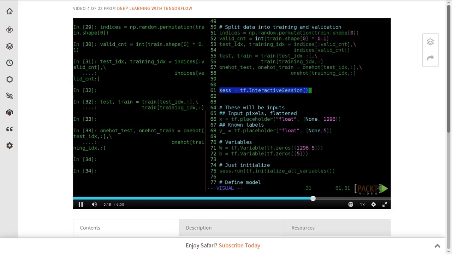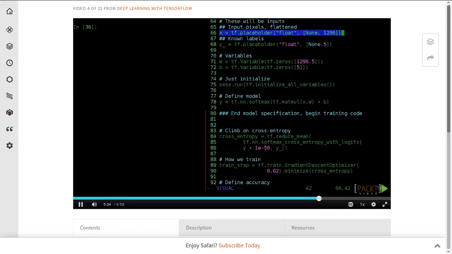Let's kick off the TensorFlow code by creating an interactive session right here. You're starting your first model in TensorFlow. We're going to use a placeholder variable for x, our input images. This is just to tell TensorFlow that we will supply the value for this node via a feed dict later on. Also note that we can specify the shape of this tensor and use none as one of the sizes. The none allows us to send an arbitrary number of data points into the algorithm at once for batch processing. Y-bar, likewise, will hold our known labels to be used for training later on.